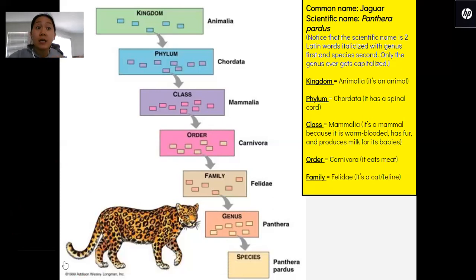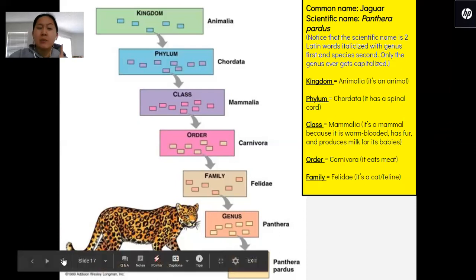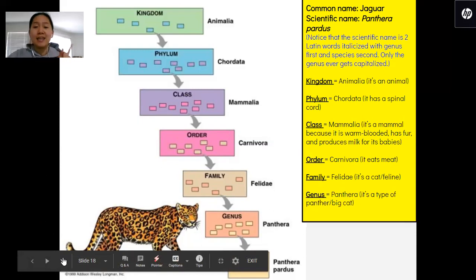So it's in the family Felidae, which means that it is a cat or a feline. And you're like, now we're working with something, right? We got pretty specific details now. When I said it was an animal, you were like, okay, and? But now that we're talking in the family, it's Felidae, you're like, okay, cool. So it's a cat that eats meat, that is warm-blooded, and it has a spinal cord as an animal. And you're like, okay, that's a lot of detail, but can we get more specific now? And the answer to that is yes.